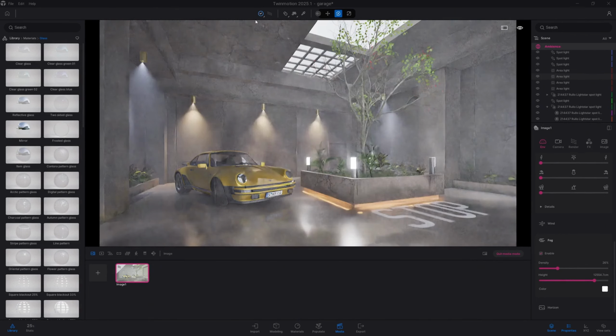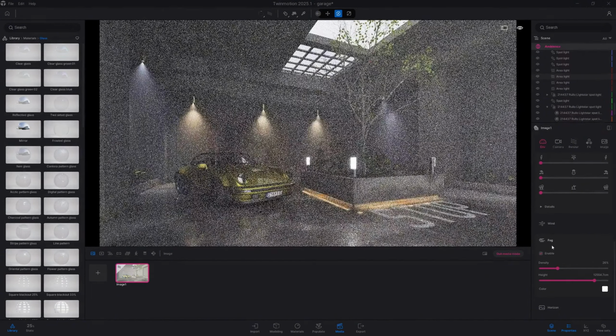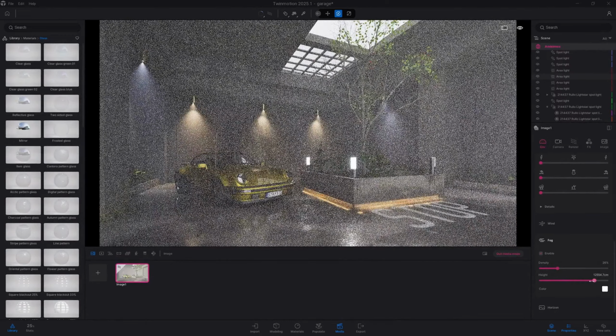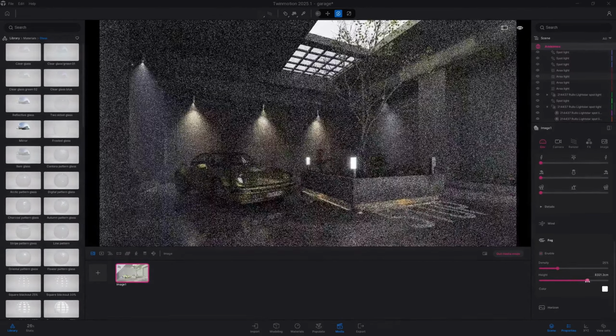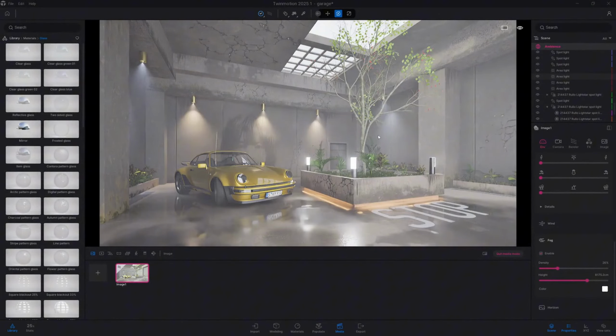Let the rendering process continue. Right now, we're on low render. Let's also take a high render and see what kind of image we have. We can make the fog less dense by changing the intensity values here. Yes, this is how the process looks in high-quality render, friends. Look, the fog at the tips of the spotlights, meaning the fog effect coming from the distribution of the spotlights, is also showing itself this way.